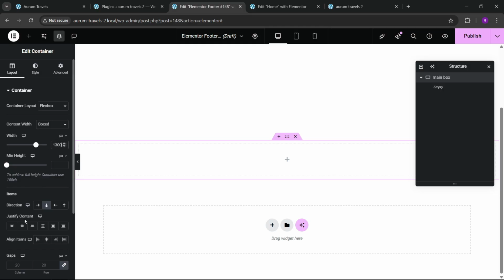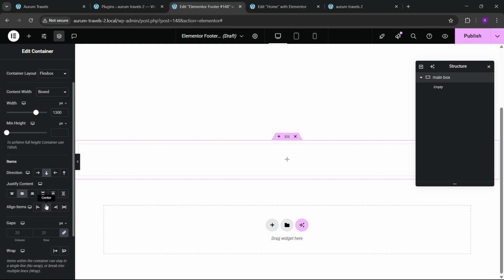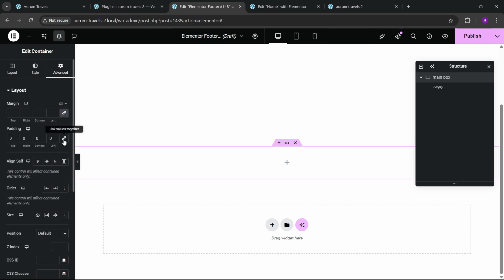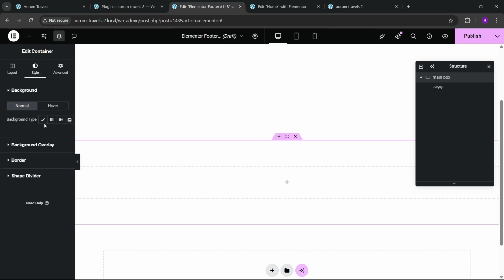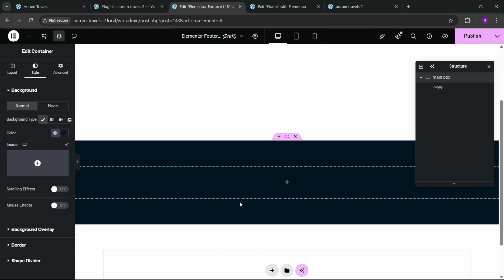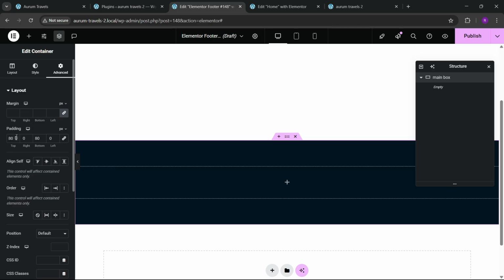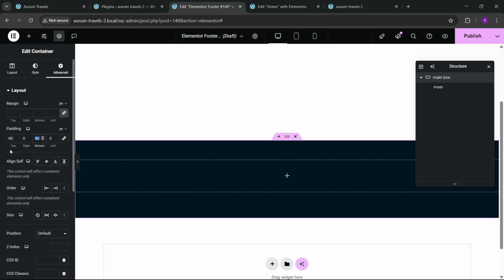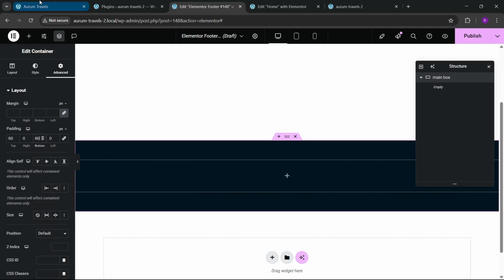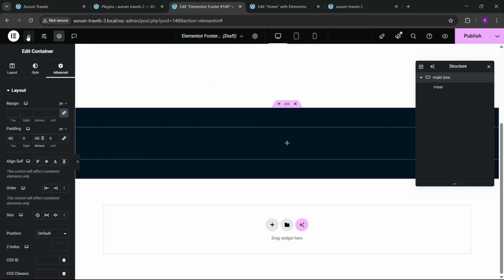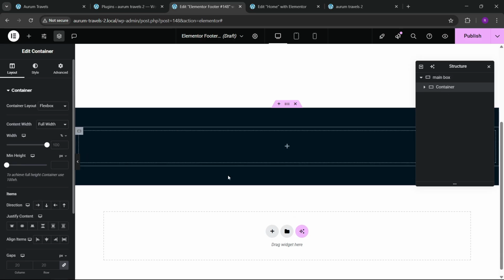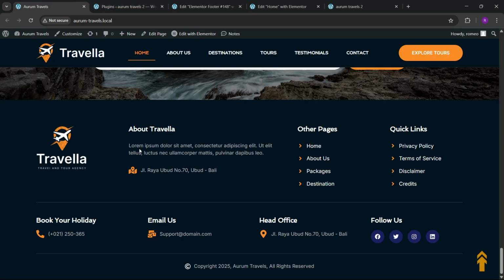Okay, and we can make this like this. So let's go to the advanced. Here we're gonna have 80 to the top, 80 to the bottom, and here in the styles tab we can have this black color. Okay, now you can see that this was, I think, let's make this 60 pixel. Let's make this 60 pixel also. Okay, now you can see that we have to make the first box. Now this is the first box. It will contain these four.